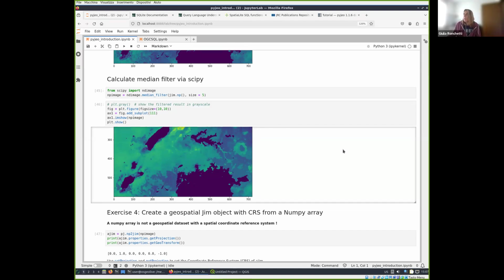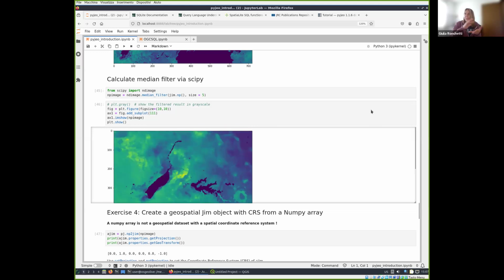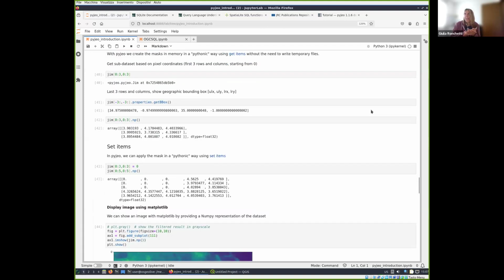Yes, I was thinking once again about the conversion to NumPy, the use of gym NumPy, because if I understood correctly, PyGeo can handle both bands and planes, so time series for band.